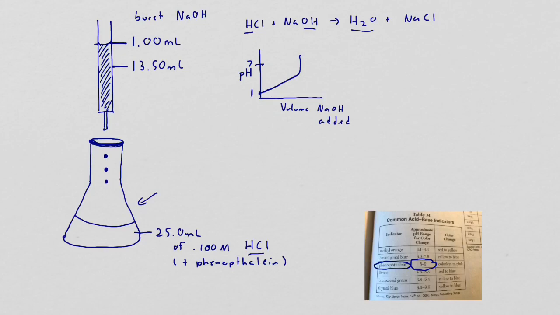Now, why does it zoop up like that? Well, it's going to zoop up like that because that's the point at which all of the acid has been neutralized. And at some point the solution is going to turn basic because there's more base in there than there is acid. At that point, the pH will zoom above 7. And at that point, the phenolphthalein will change from clear and turn pink. That doesn't mean that the base is turning pink; the indicator turned pink.